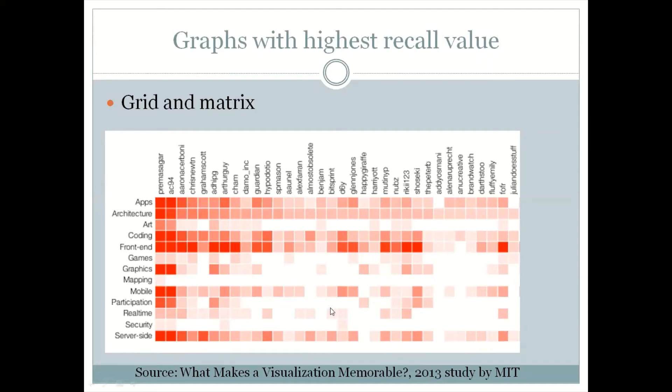In this particular example that I have over here, if you look at it, it is basically in the grid matrix format. Along with that, it has used the pre-attentive attribute of color to make certain things stand out and certain things fade out. There would be some weightages to these, which is not visible in this example.